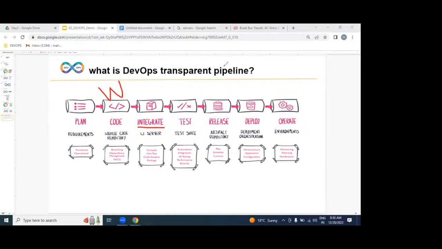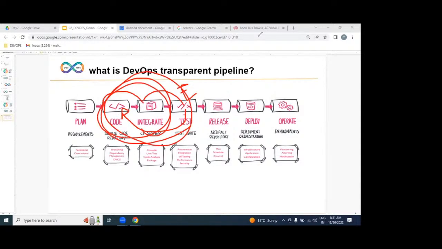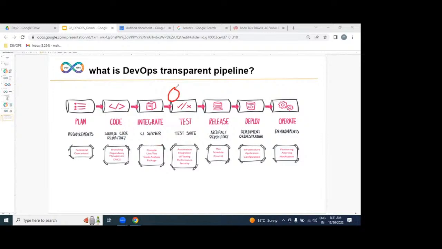Once it is integrated, we need to verify whether the software is working or not. That is the reason we execute test cases. We are not writing any test cases, which are written by testers; we are just integrating them in this process. If we get any issue or error, it is automatically redirected back to the developer. The developer has to fix the issue, then integration and testing happen again. This loop is repeated until there are zero errors.